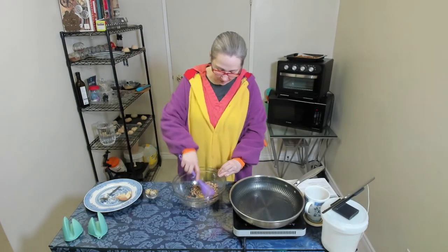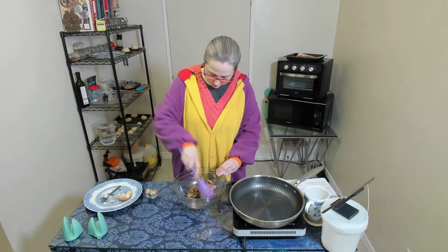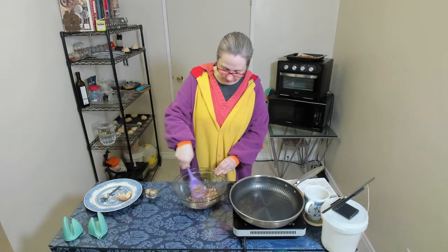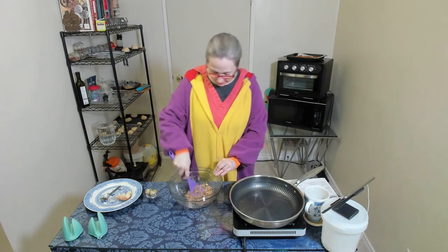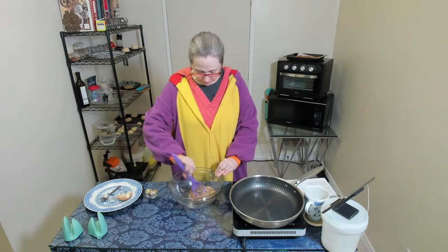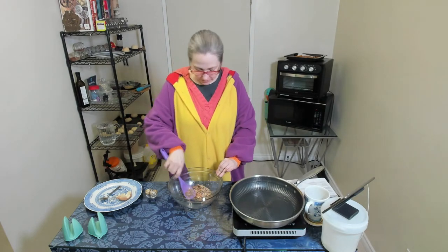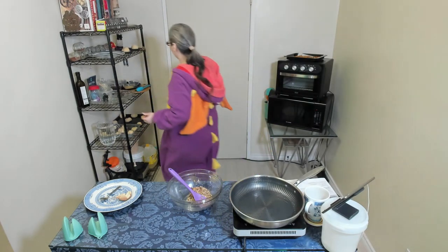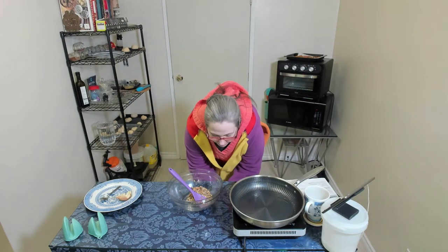Okay, so four is the magic number, my friends. Four! Okay, there we go. That looks good. That's holding together. That is what we want. We want our burgers to be burger-shaped. Perfect. Perfection! Okay, we got the burgers.